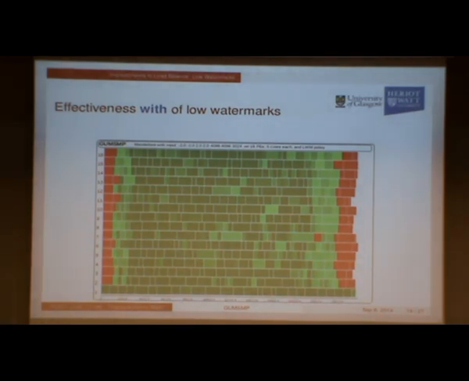Contrast this with the load balance picture that we get when we enable low watermarks. So we now use that mechanism to more evenly distribute the work, and you see it's darker green throughout the computation. So first of all, most of the red parts have disappeared, which is good, well, except for this one. The load is more evenly balanced most of the time in the system, so that works well in this particular snapshot that we have shown. It's not perfect. I mean, you see that we have red areas at the end here.